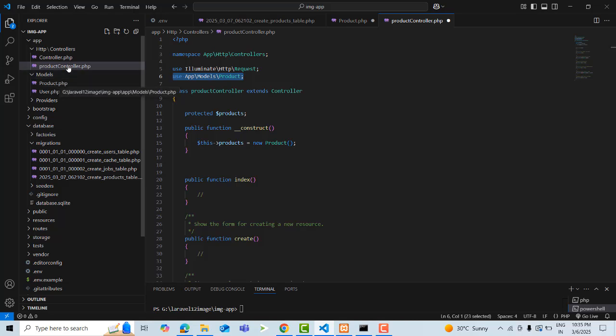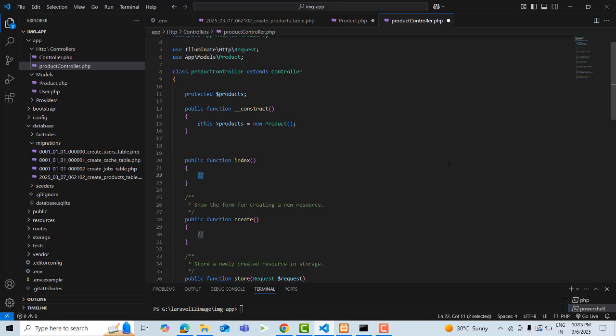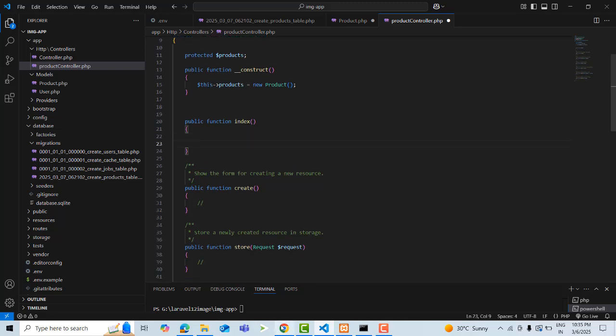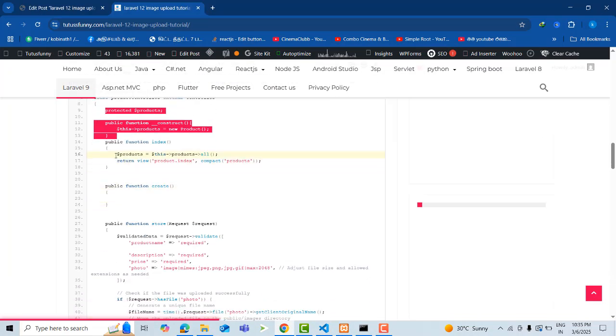All the database schema is in this product file, so we have to give the path here. When you call new Product, this path is used. If you assign it to products, this object has your model's complete schema, and we can use it here.